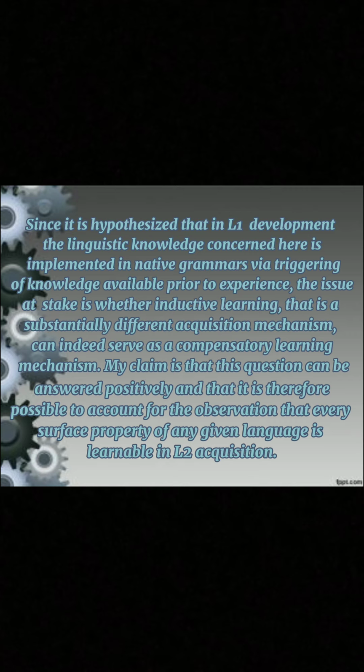The issue at stake is whether inductive learning, that is, a substantially different acquisition mechanism, can indeed serve as the compensatory learning mechanism. My claim is that this question can be answered positively and that it is therefore possible to account for the observation that every surface property of any given language is learnable in L2 acquisition.